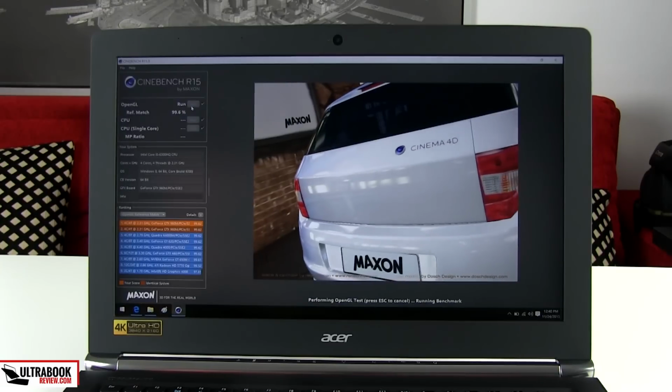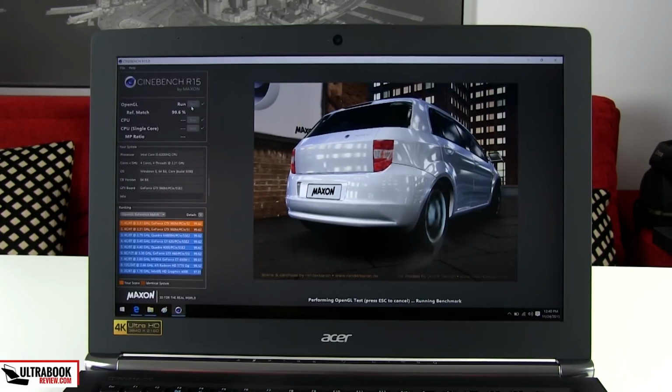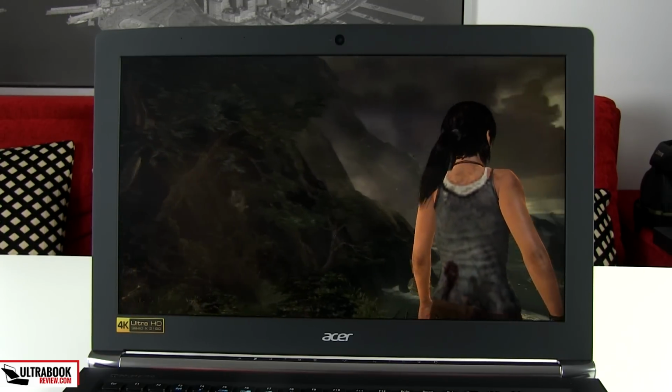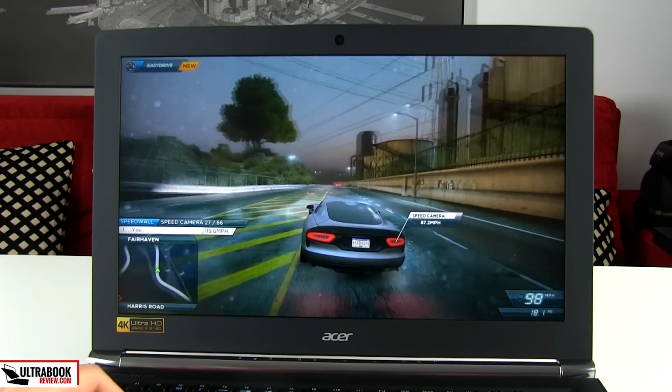But the V15 Nitro can also tackle serious loads, from professional software like Adobe Premiere or Eclipse to some of the latest games. However, the acoustics and thermals do suffer in these situations as the inner components and the outer case reach high temperatures, while the fans ramp up significantly.